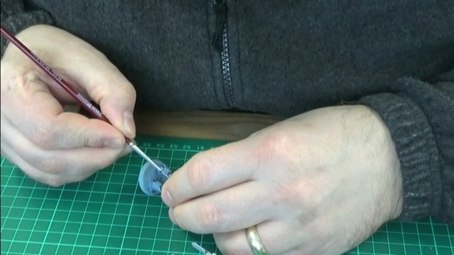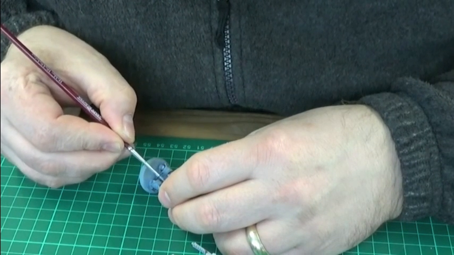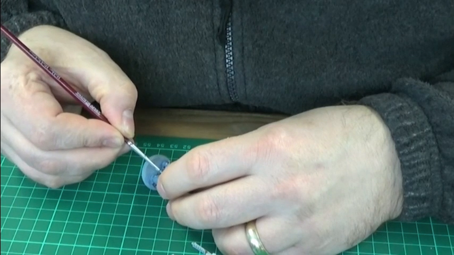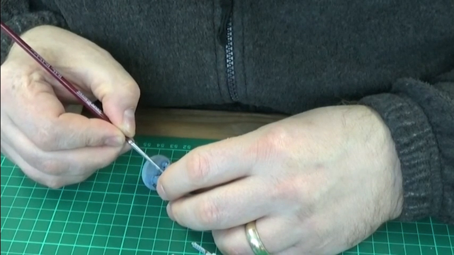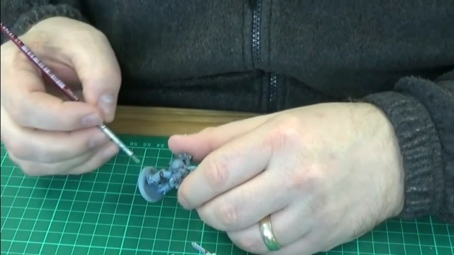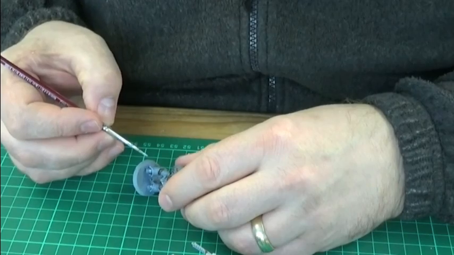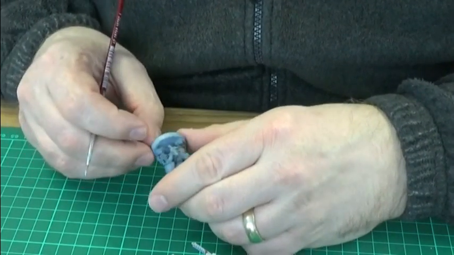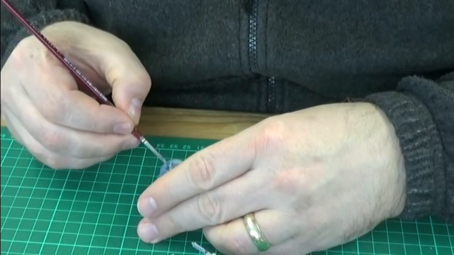This is good. Once this is done, I think I might put some Carroburg stone on my main wolf pelt, and then look at the gunmetal, I think.